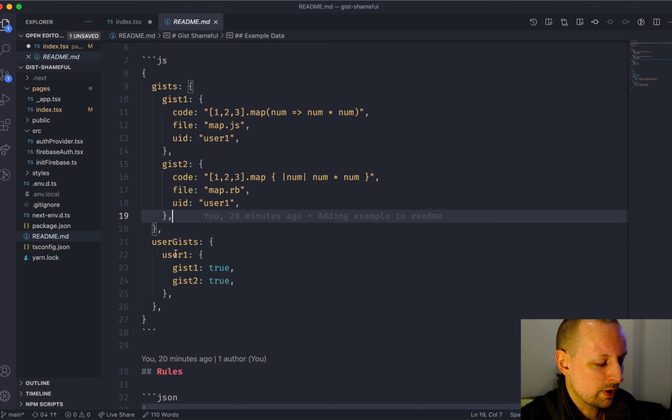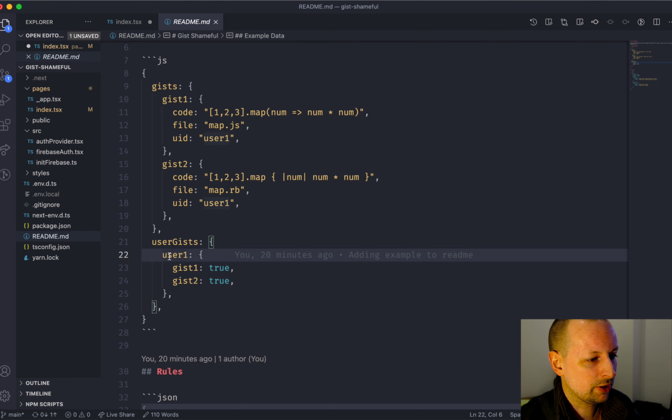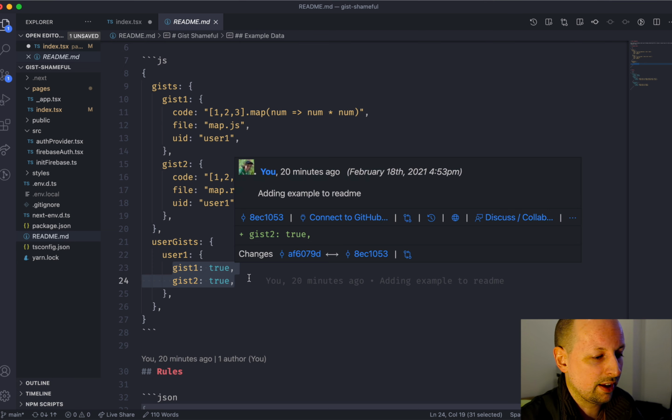And we're also going to, in a separate one, store something called user gists, which is basically a mapping between the user's ID and the gists that they created. By storing it this way, it's almost like a join table. If you're used to relational databases, you would have a join table between the users table and the gists table.